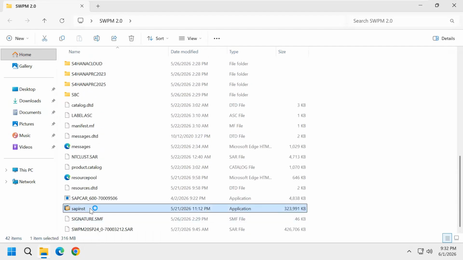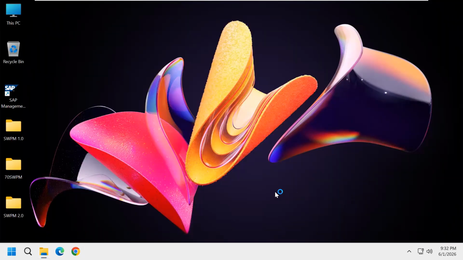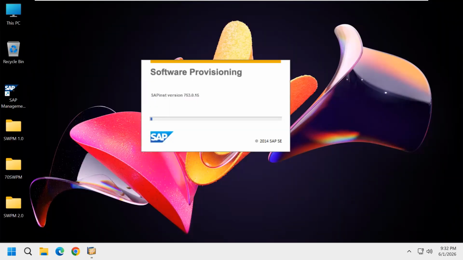Double click sapinst and close this folder. Now Software Provisioning Manager is opening.